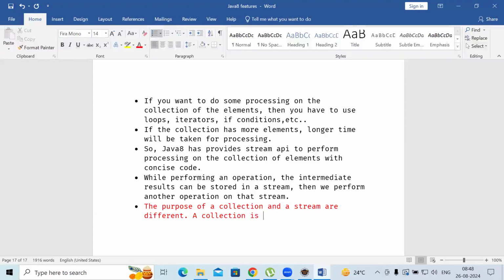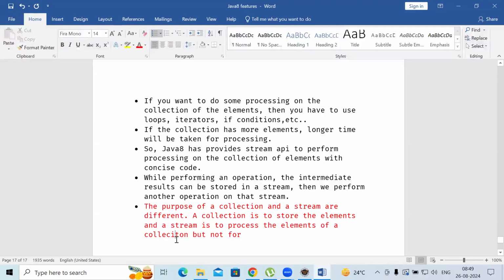A collection is to store the elements. And a stream is to process the elements of a collection, but not for storing the elements.